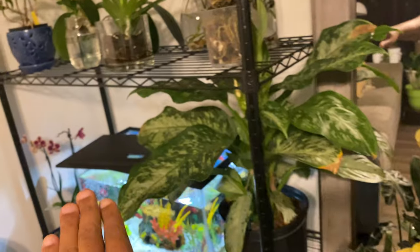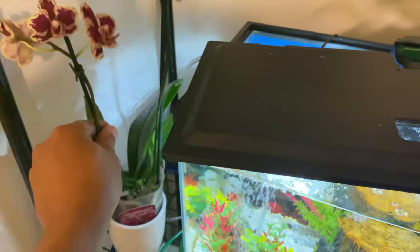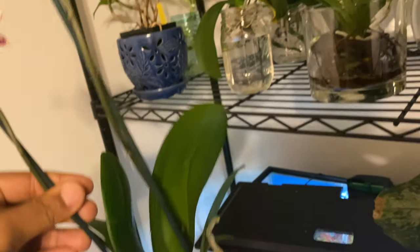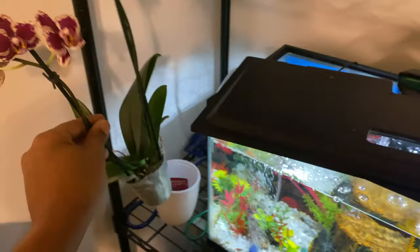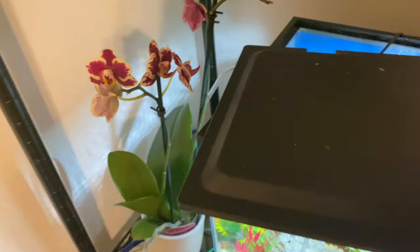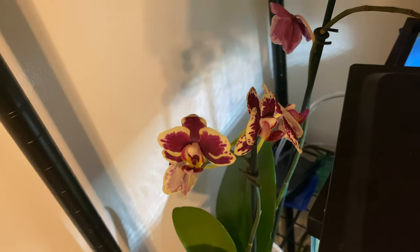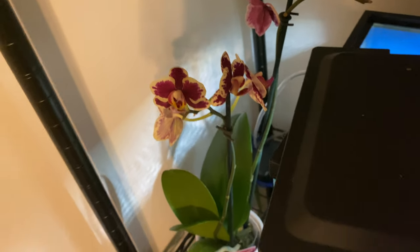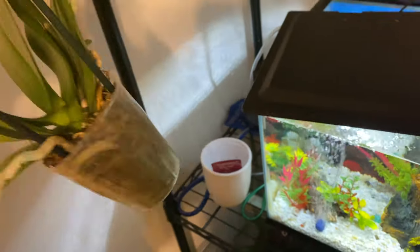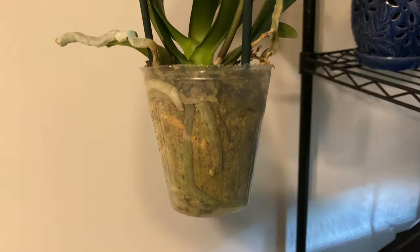Now, this little darling over here, which is in compacted sphagnum moss, okay? When I first brought her home, she did get some bud blast. She had about 3 blooms fall. But that is miraculous because, like I said, here we are 6 weeks later and she still has some blooms that she's holding on to, even with her being in compacted sphagnum moss. Now, this right here, I only water about once a month, okay?